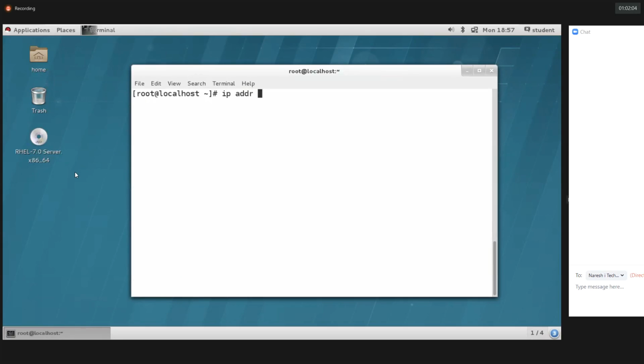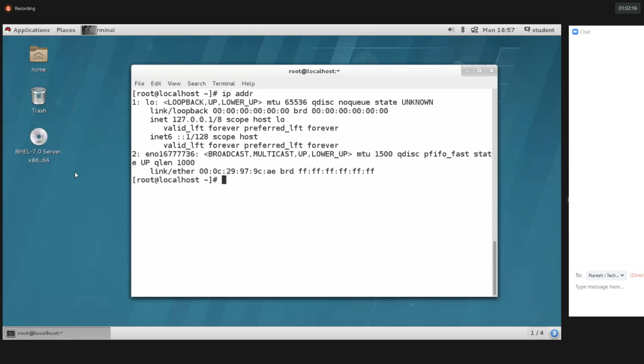Don't give the ip addr command on the older versions. The ip addr command was introduced from 7.0 onwards. Then hit enter. Both will show you the same stuff, guys, apart from receiving and transferring packets. Everything else it will show you.